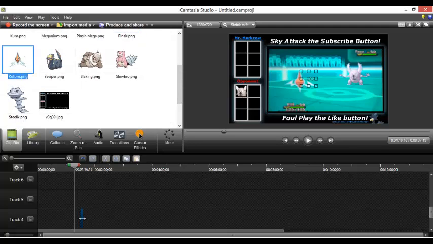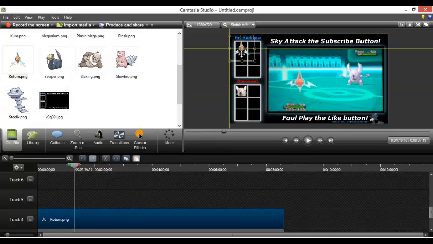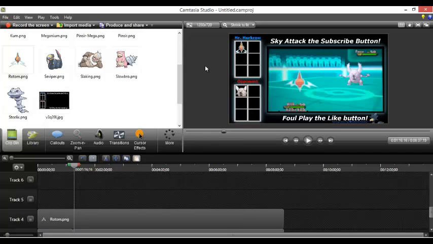So now I'm going to drag the Rotom in and do the same exact thing as I did last time. Put it there, edit this, size it up to a point that I like, and then crop out whatever is not in the picture. And that's just kind of how it goes. It just makes it look good. This is what Pimp Knight does, and I tried to mirror how I do it after him, and I just think it looks sweet, nice and slick.